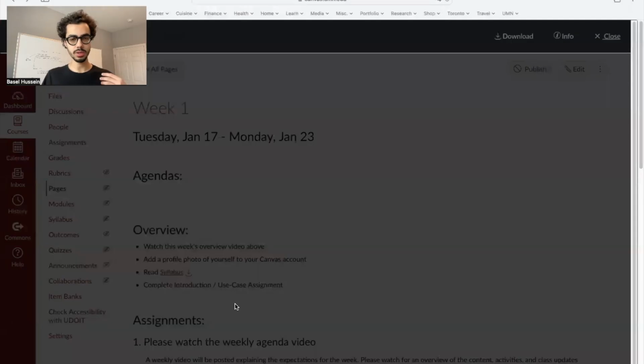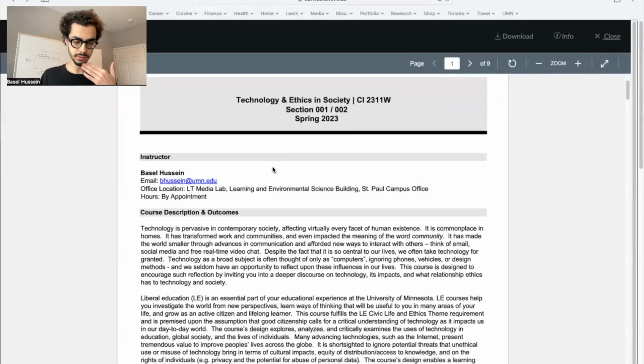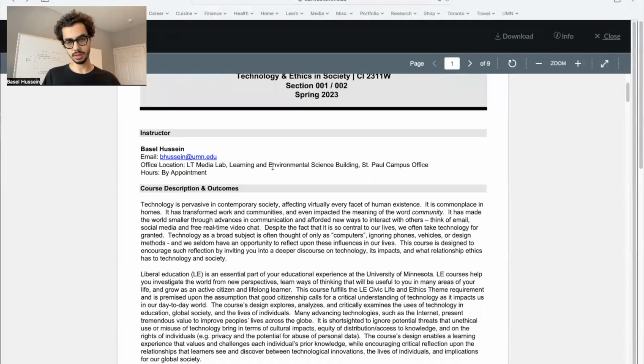Second thing is please read over the syllabus. A lot of it's blanket University of Minnesota material. But if you want to see the assignments you'll have to work on for the semester, it's a good way to get an idea of the things we'll be talking about in the course. The syllabus is tentative, so things could change based on the news cycle, and the interests you all have in terms of things you want to think about or talk about in the course.